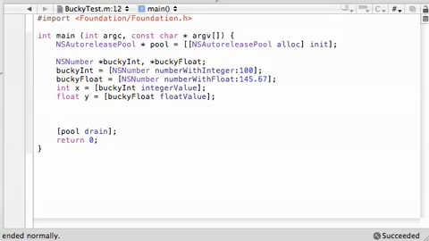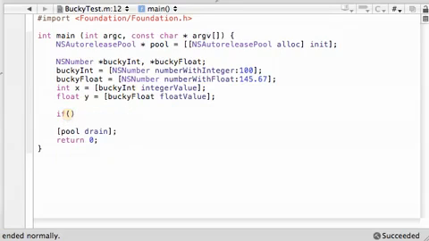Well, the beauty of number objects is you can call built-in methods that we don't even have to build on these number objects, and they can make your life a lot easier when comparing numbers. Check this out. Not even the same type. You don't even have to limit yourself to comparing two integers or two floats or two doubles. You can compare an integer to a float. So how cool is that? So let's go ahead and begin.